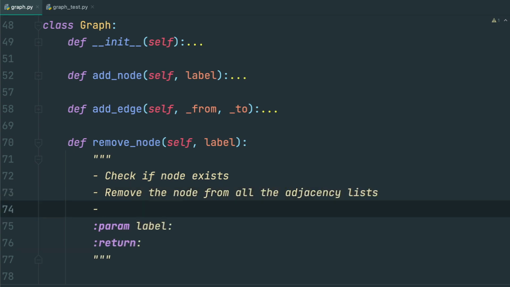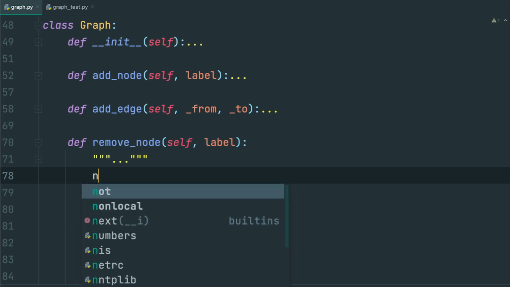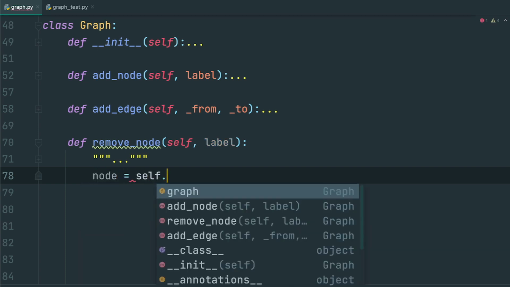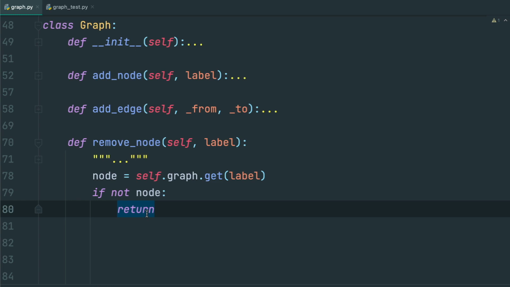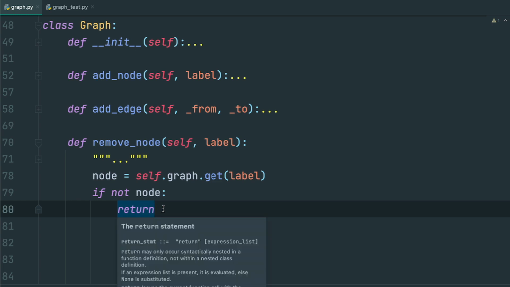And next, we need to remove the node from our graph. I think these are all the operations we need in this method. In the end, we can discuss the time complexity of this operation. Let's implement the first step, checking if the node exists. You can also raise an exception here if you want, but for simplicity, I'm just going to return null.